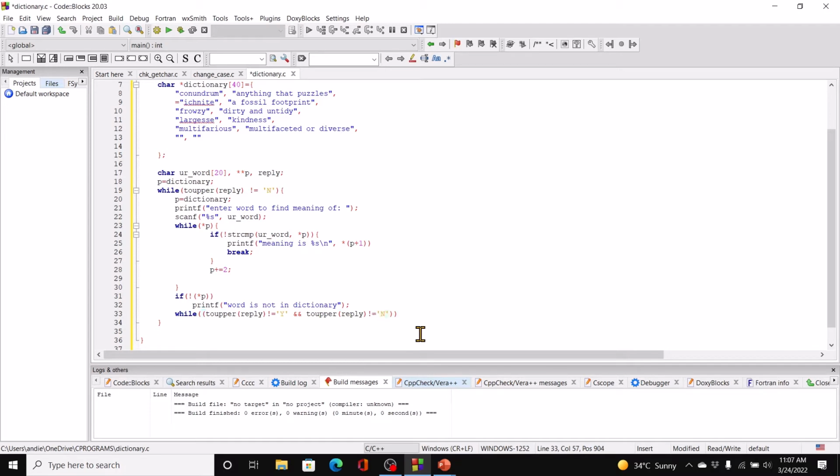We're making sure that the user types in only y or n. Right now, we don't really need 2 brackets here, so I'm going to remove one of those.